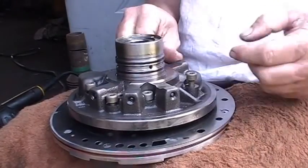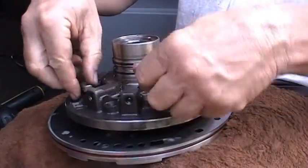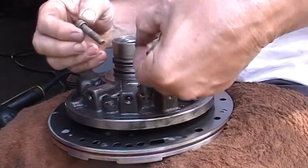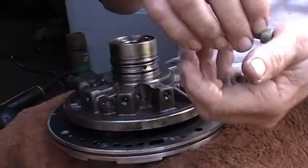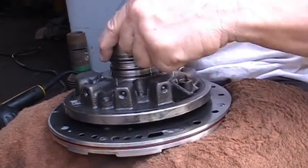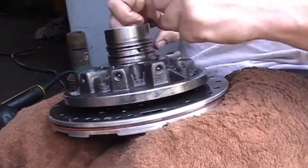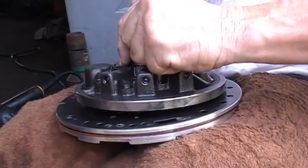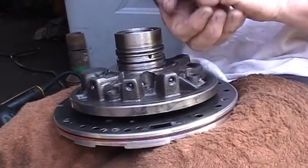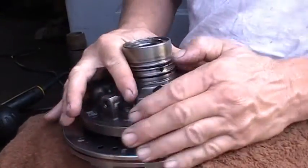So go ahead and take this part here. Like I said, I've already broke these bolts loose to save a little time, and get these out of here. They're pretty heavy bolts as you can see. I just basically wiggle it around there and try to get the last one out. So there's all my bolts. I'm going to mark this side and take this off.